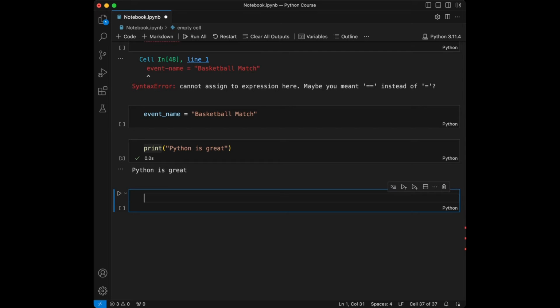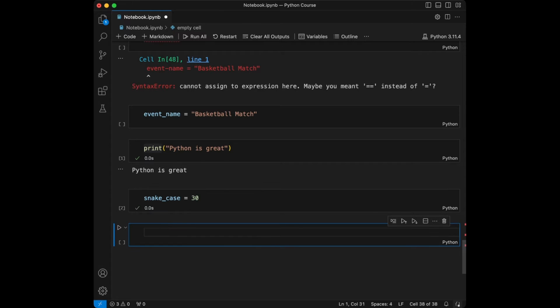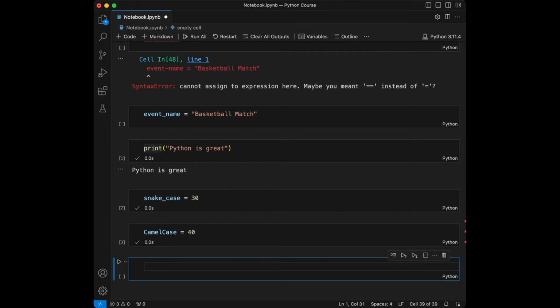Let's talk about common naming practices. When naming variables, there are 2 common methods and they are called snake case and camel case. This convention ensures consistency across your code base. Snake case is written with lowercase letters and underscores between the words like this. And camel case uses uppercase letters for the first letter of the words, like camel case. From here, we can see that we use underscores and lowercase letters in snake case, and we capitalize every first letter of each word in camel case.